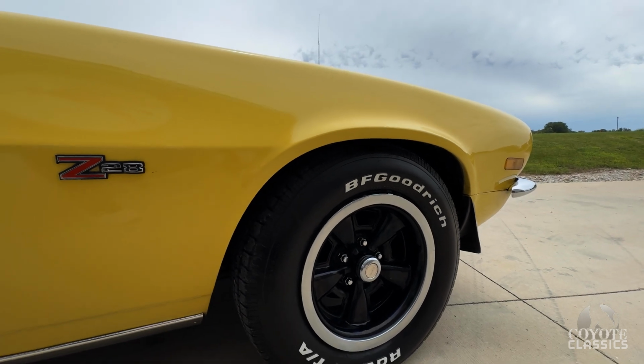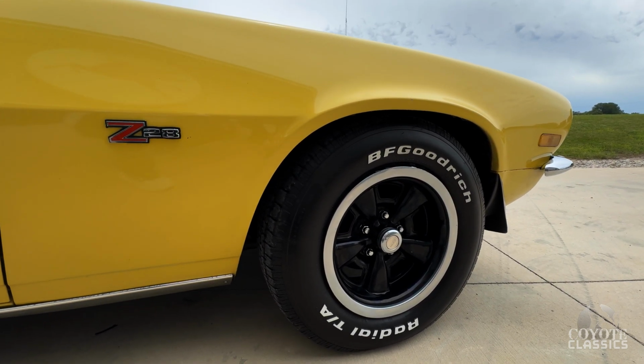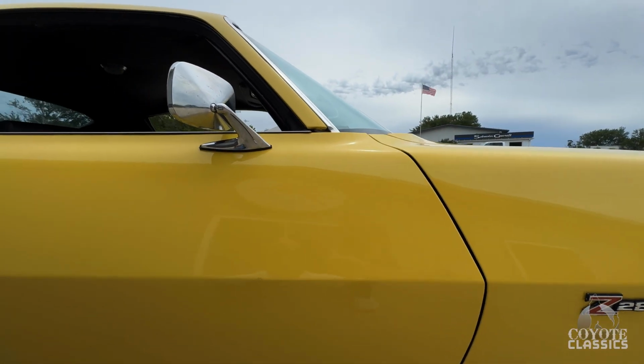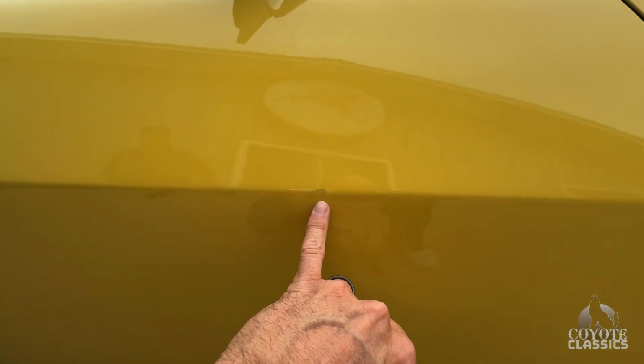Nice big BFGs, 225/70 15s. And front disc brakes, non-power, but they are front. We do have a new master cylinder coming for it, so we'll take it easy with it a little bit. The master cylinder was giving us some fits, so we've got a new one coming. We got a little chip right here and a chip right there as well.